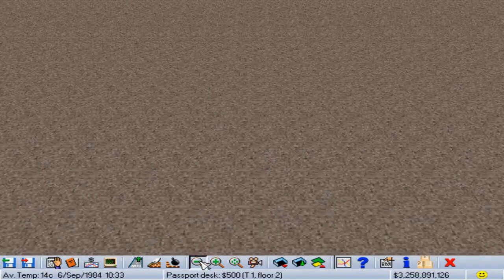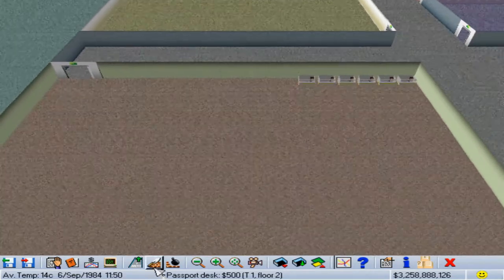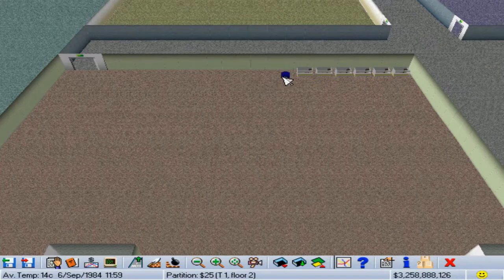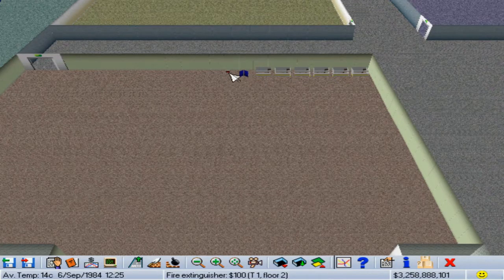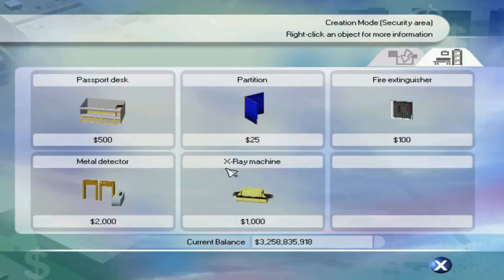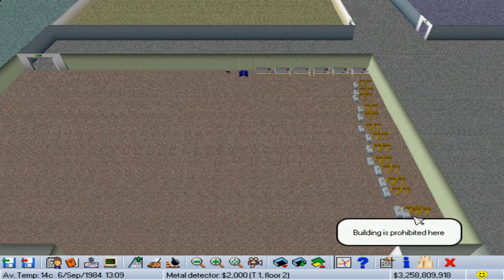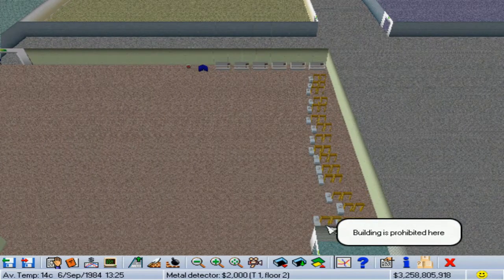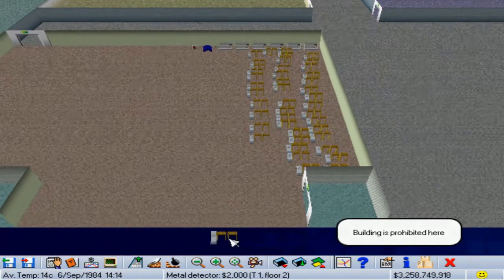Whoa, I zoomed in a little too close. You could build it however you want, but with me, I like to build everything perfectly, or at least close to perfect. The only thing I'm really going to go crazy on here to make sure it's correct is the metal detectors and x-ray machines, because those are key. Yep, we have officially entered the I really don't care phase of this.